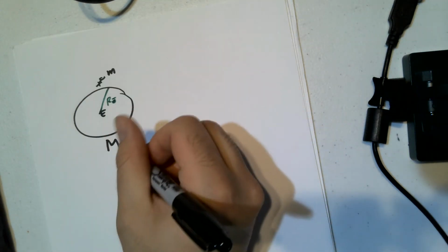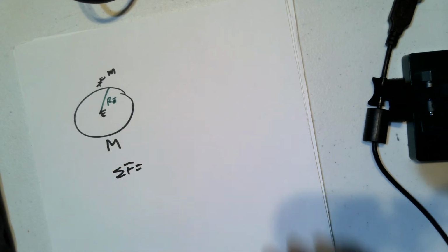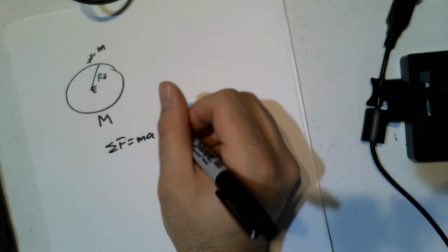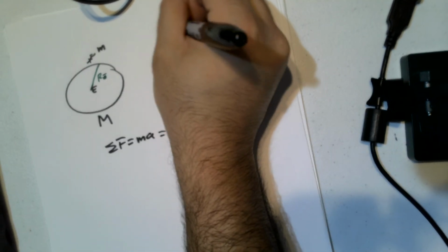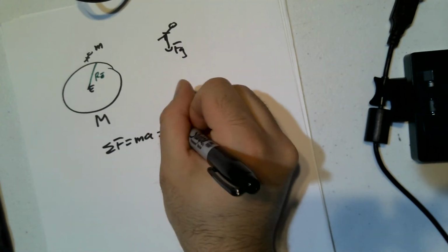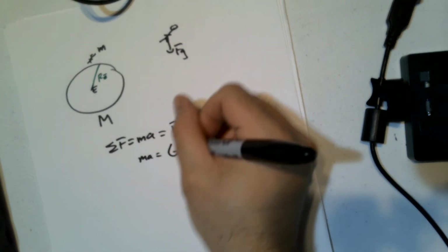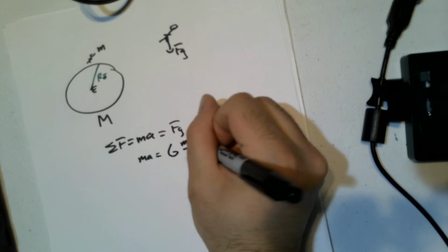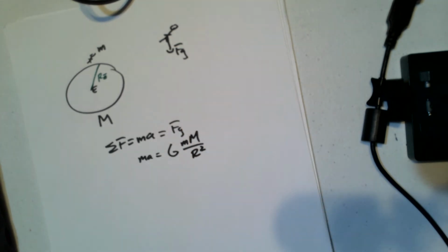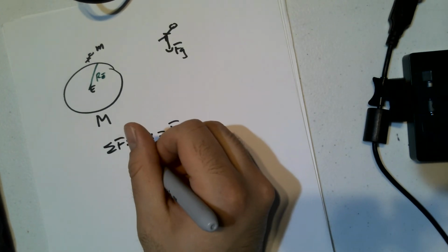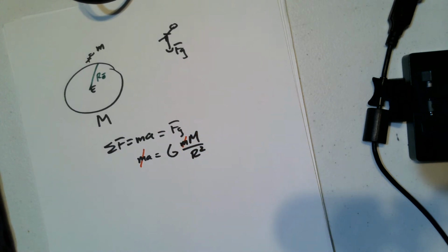So this person's accelerating down, and I would say that, okay, if they're accelerating down, sigma F equals their mass times their acceleration. And the force acting on them is the force of gravity. That's it. That's what our free body diagram would look like. So let's write F of G as sigma F. But now we can write F of G as big G, mass of the person, mass of the planet, over the radius of the planet squared. And you're going to find really quickly that it doesn't matter what this person's mass is, that doesn't determine their acceleration. These quantities, however, will.